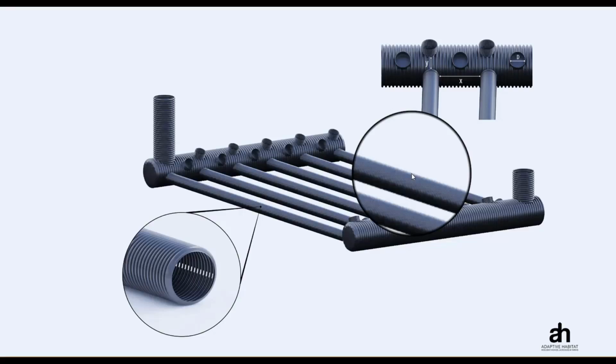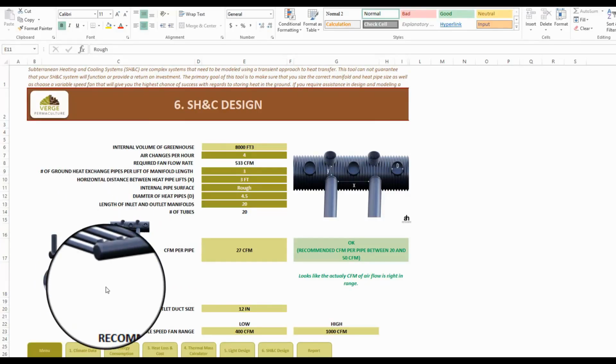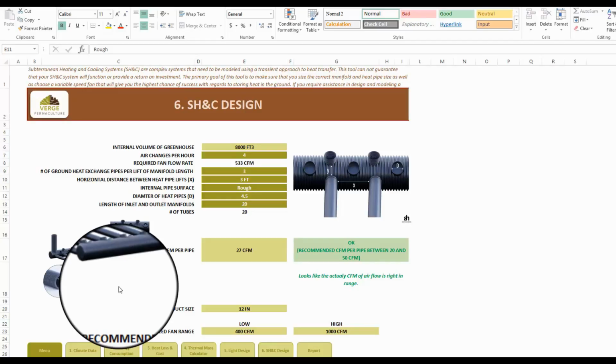Let's go into the tool now and show you how to enter all the data that you need in order to make this a success. On the left-hand side here, you'll see the exact same model that we were just looking at. I should state that there are plenty of different types of materials that you can use to build these. We currently have HDPE culvert in there. However, I would suggest that whatever you can get most cost effectively is probably what you should use.